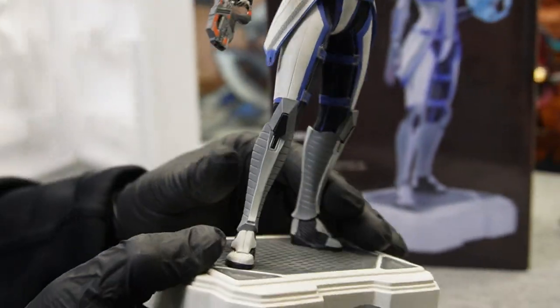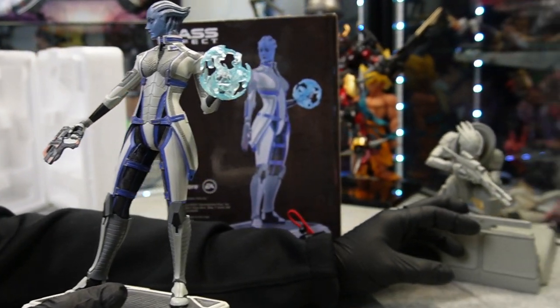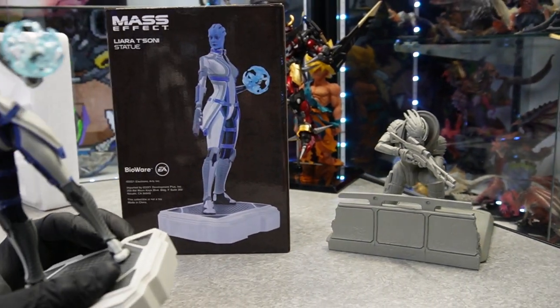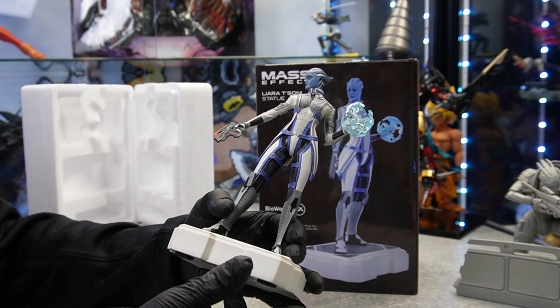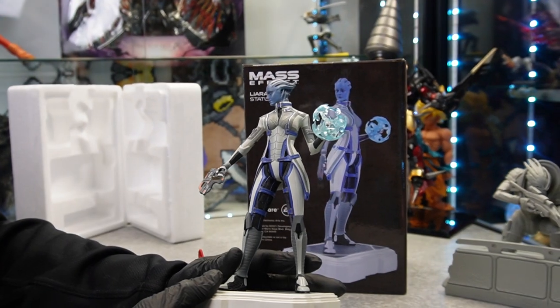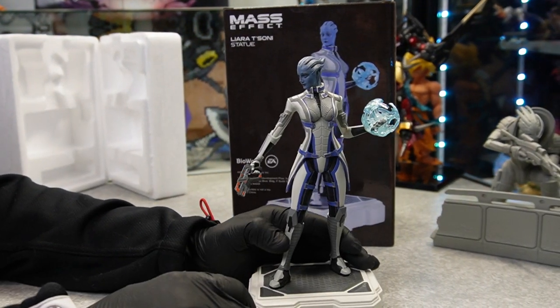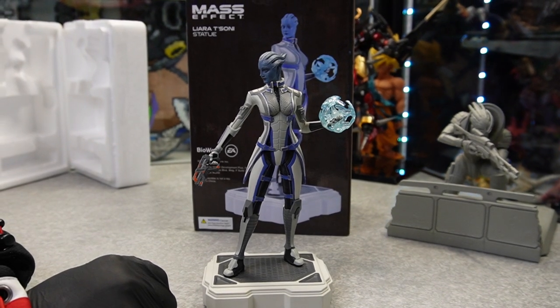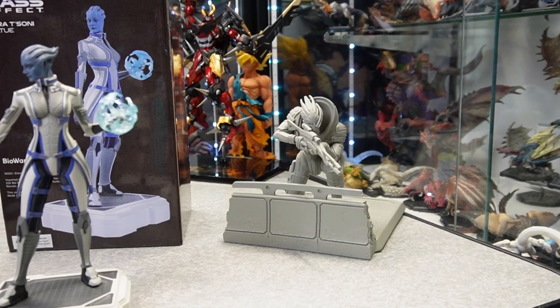But the polystone feels good. She feels strong. Really similar to Garrus, though Garrus is way, way heavier. With her base, she's about 2.5 pounds, I would say. So she'll definitely keep your shelves nice. You could probably actually hold some stuff back. Bookend? A bookend, yeah, pretty much. She's perfect for a bookend. Yeah, she's built for it.